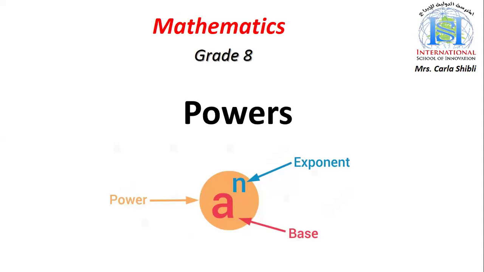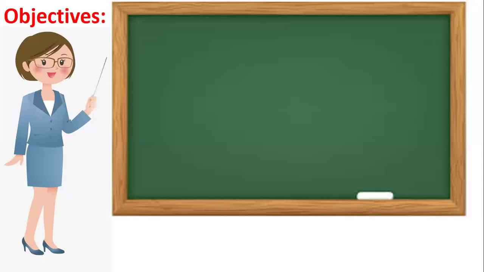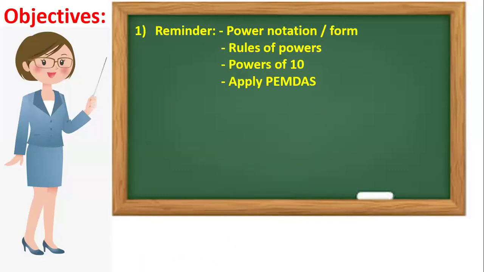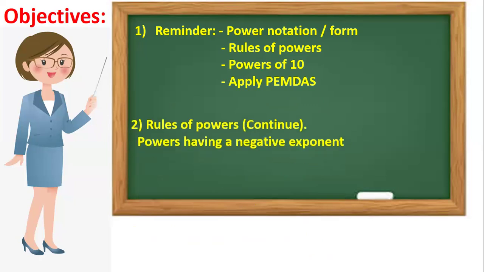This is a mathematics lecture. It's the first lesson in grade 8, which talks about powers. What are the objectives of our lesson? Number one, as a reminder, we will talk about the power notation or the power form, how we write a power, rules of powers we studied in grade 7, powers of 10, how we apply PEMDAS in a numerical expression with exponents. Number two, rules of powers. We'll continue the rules of powers. And the first rule of power we'll talk about in grade 8 is powers having a negative exponent.